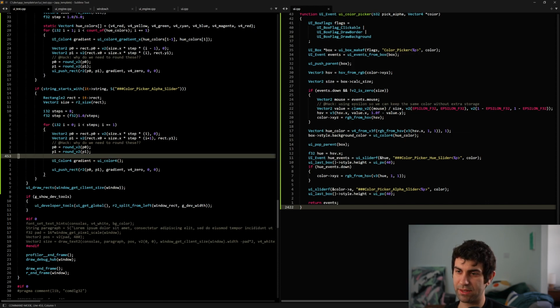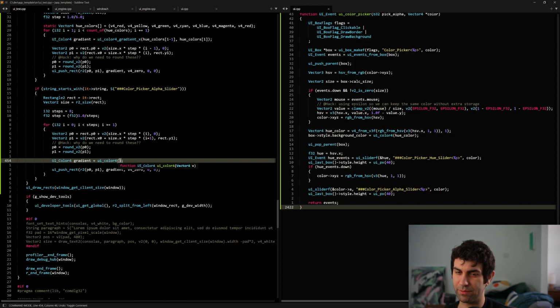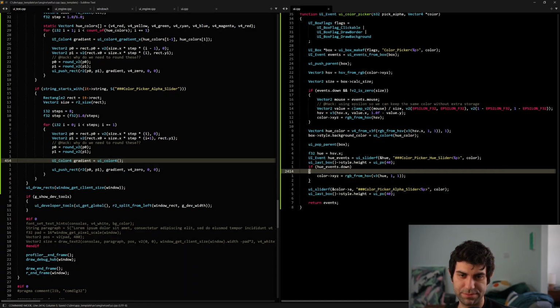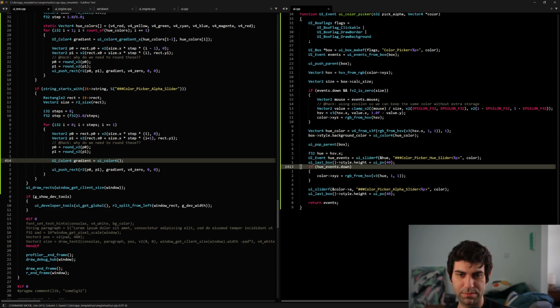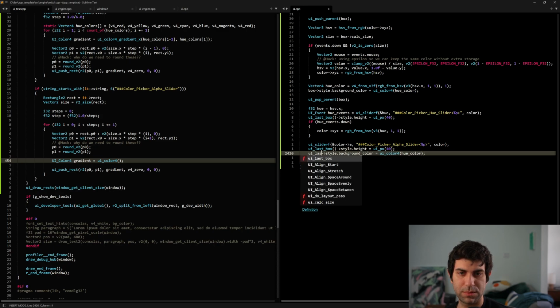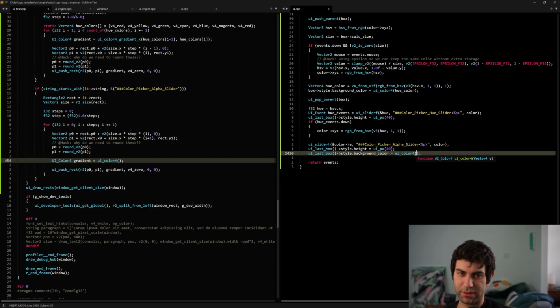Maybe the alpha slider itself will already just have the background, because that will help. And so if we set the background to like a nice, I don't know, a nice grayish color.